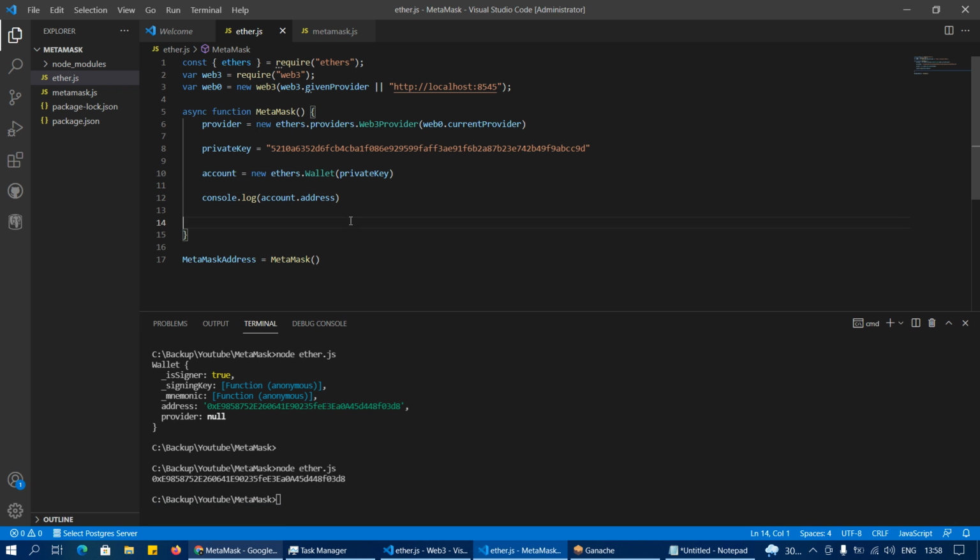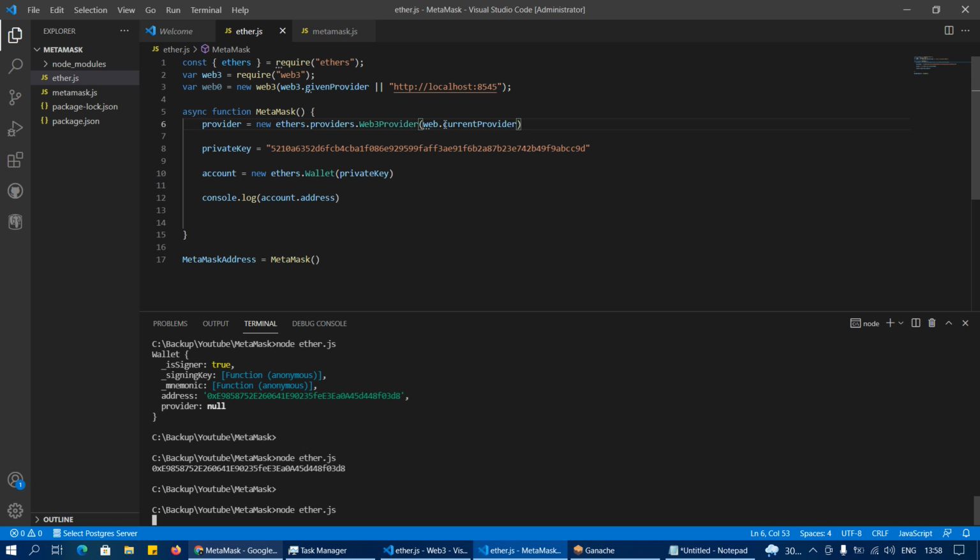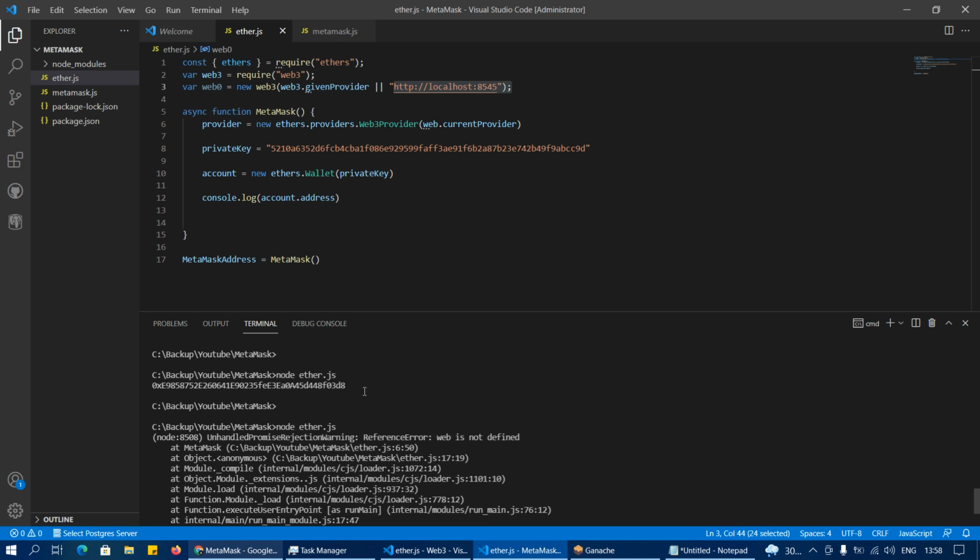Also, make sure you write all the names and variable names you use correctly, because suppose if I write here web1 or just web instead of web3. Let's see what we get. We will get an error because it's not going to take any address from this localhost. So see, we got the error here. Web is not defined.